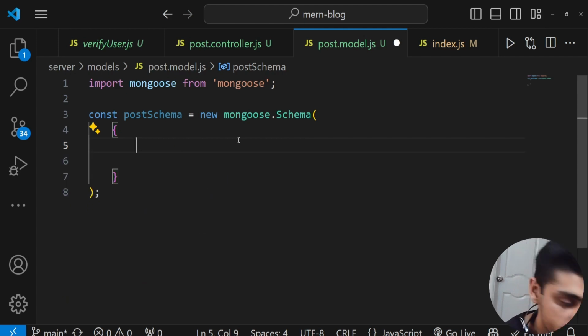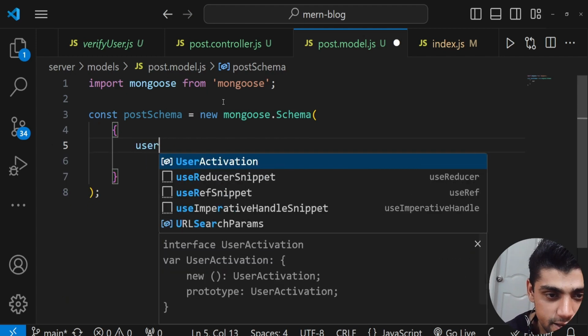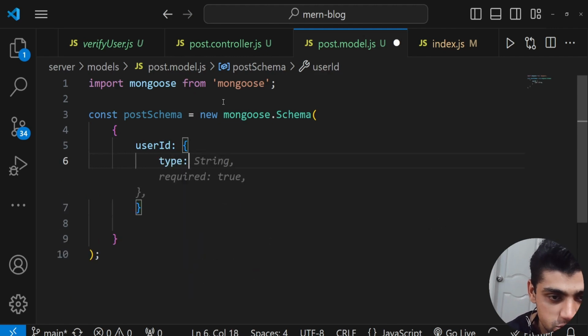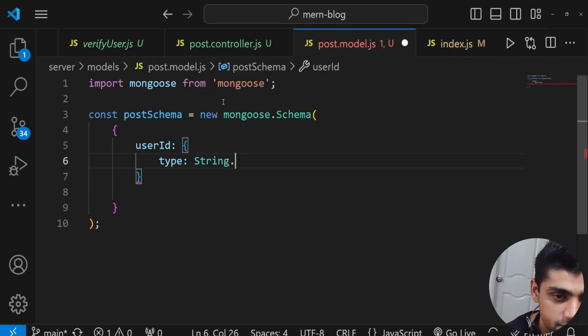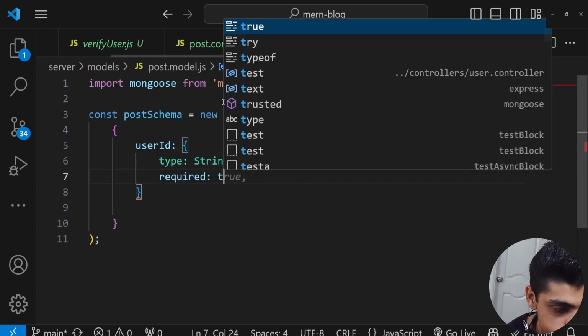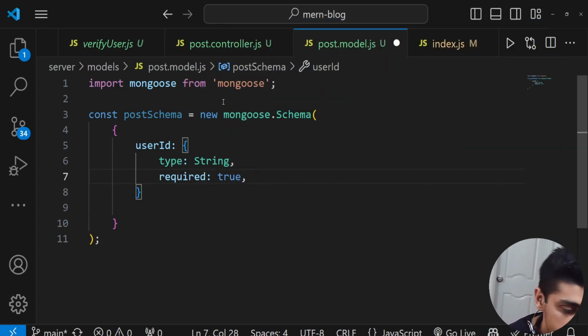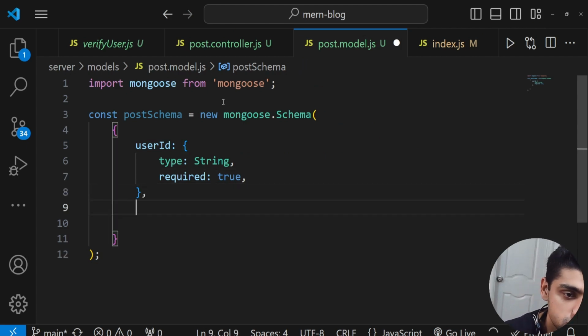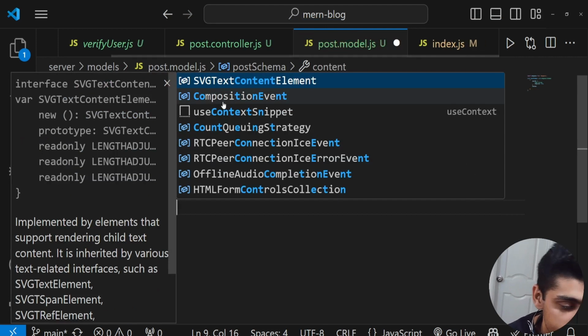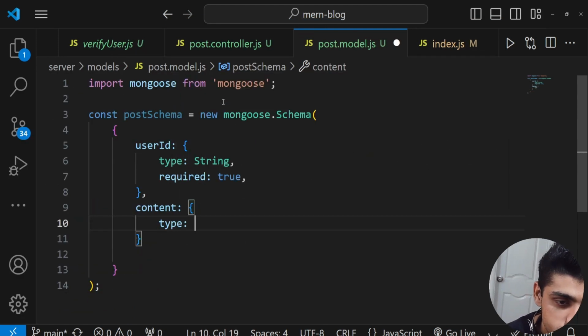So let's just understand it like this. In the post schema, the first thing we need is a userId, and the type would be string, and required is true. Then we have the content, with type string.